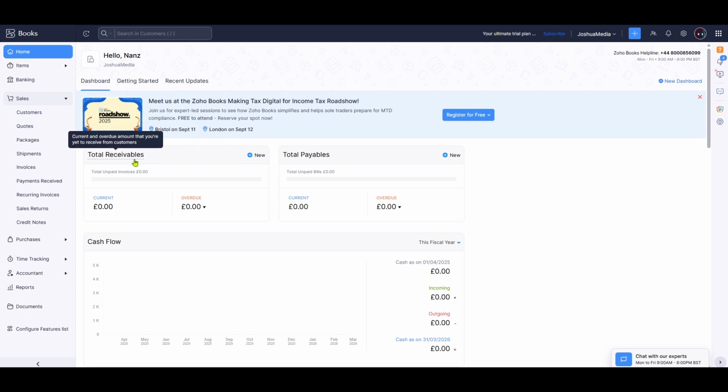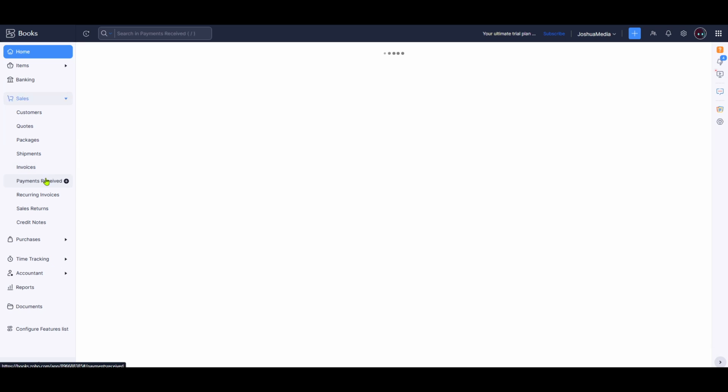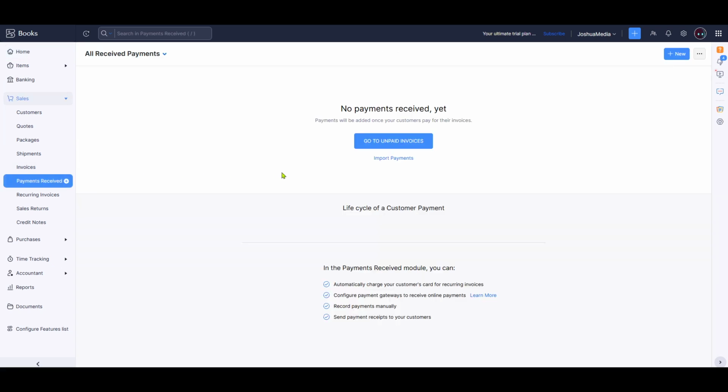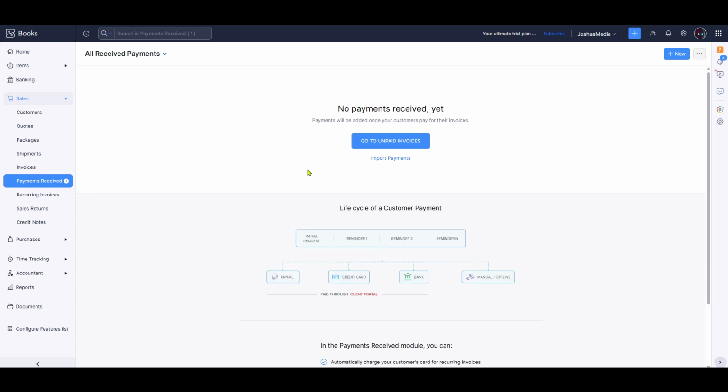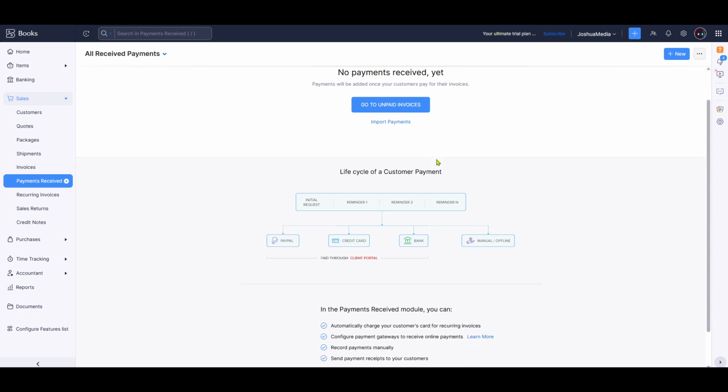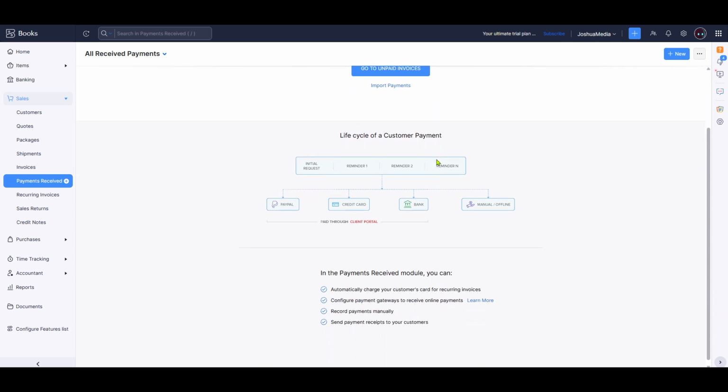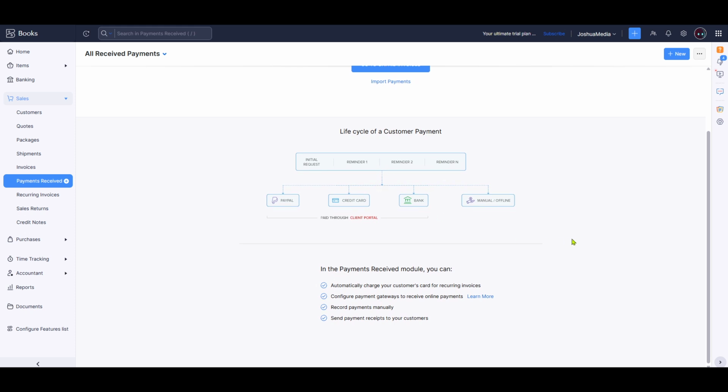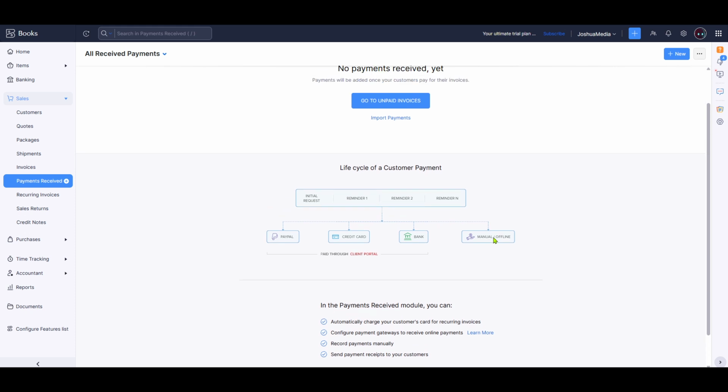This is important because in order to process a refund, you'll first need to identify the original payment that needs refunding. Click on Payments Received, and you'll see a rundown of all the payments that have come through your accounts. From this list, find the payment that corresponds to the refund you wish to process. Double-check the details to ensure you have the right transaction. Verify dates, amounts, and any other identifiers that will confirm you're handling the right one.